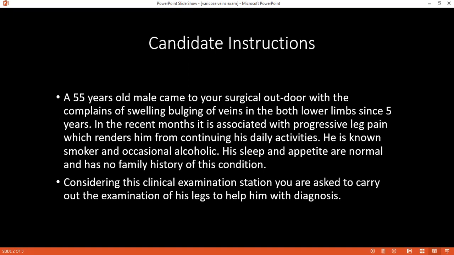Putting the Doppler, I'll squeeze the calf muscles. If there's a swoosh sound at the time of squeeze, then it's normal. And if it's delayed a bit, then it's incompetence. Then I'll thank the patient and ask if he needs any help covering up. And then how would you check Schwartz test?